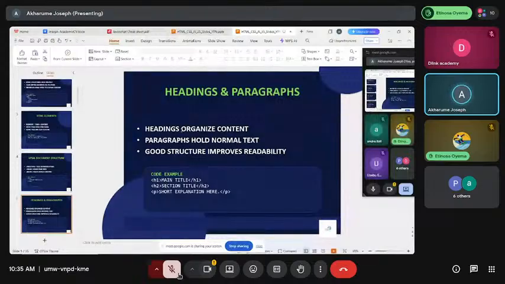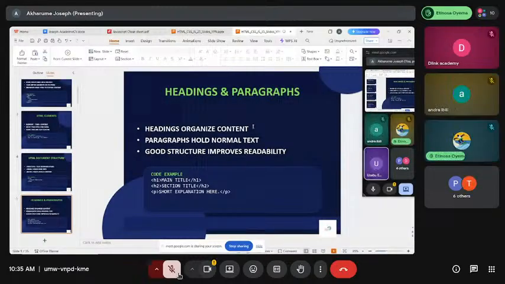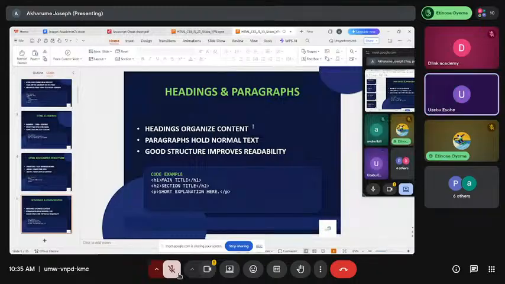Okay, so here, headings and paragraphs. I'll be asking a few questions now. How many heading tags do we have in HTML? H1 to H6. Who is answering, please? Let's know your name. That's a very simple question for you.